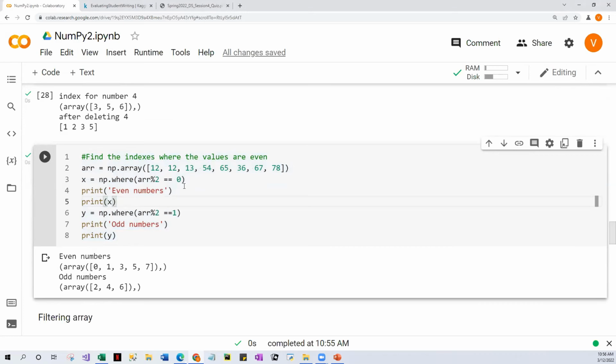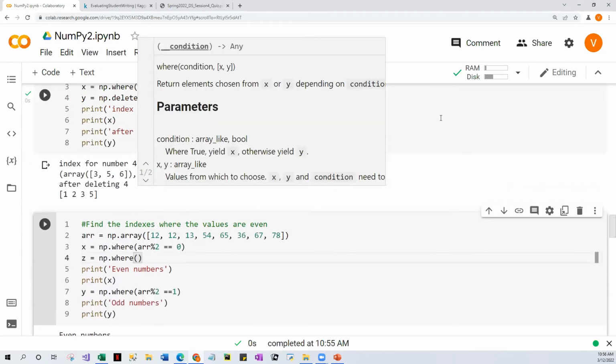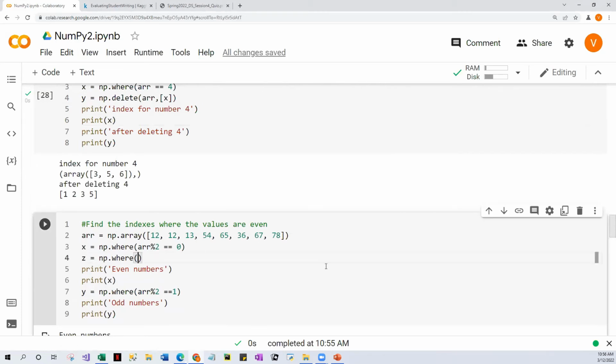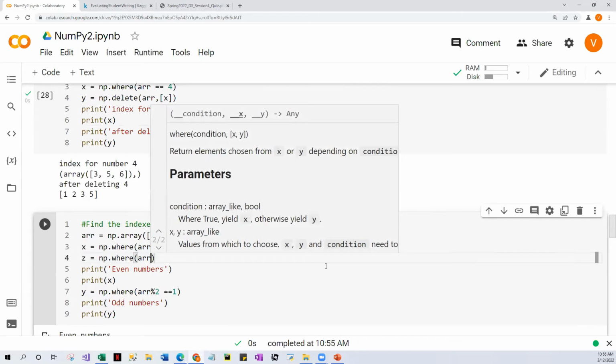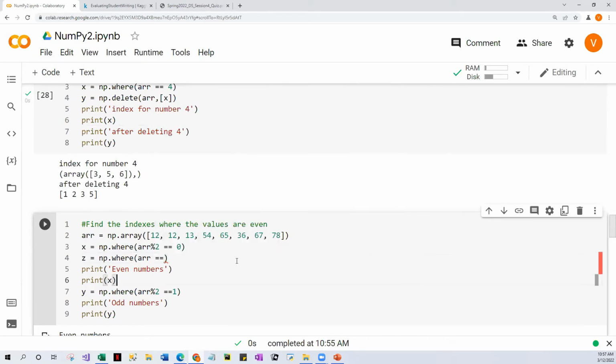You want to know what it is. So let's say I'm going to say z is equal to np dot where array, comma, array is equal to, let's say I want 54.